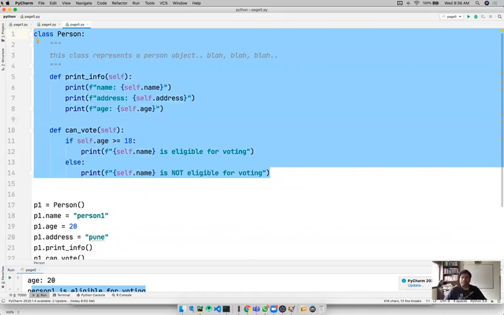Last time we just said that, but now we can prove it. Person has print info and can vote. That means both these methods are dependent on that class. They are inside the class, so they are dependent on that class. So this is how it is, and probably now you can understand that things are going well.